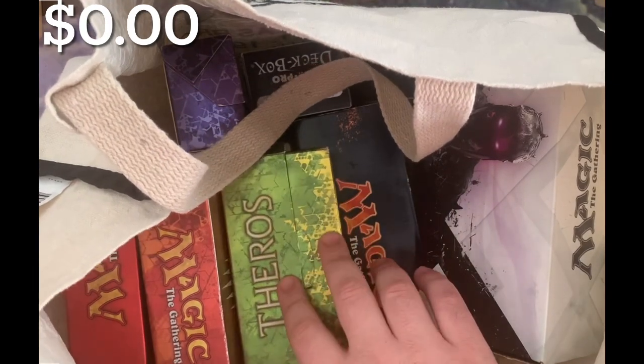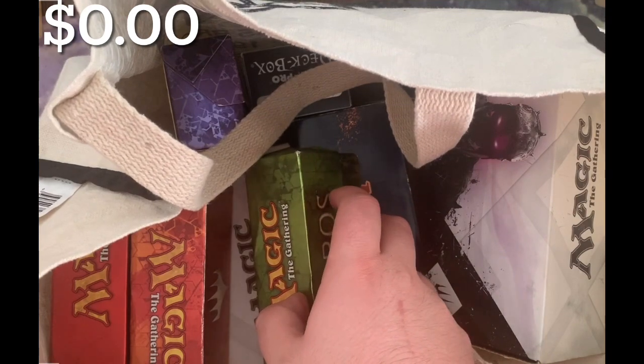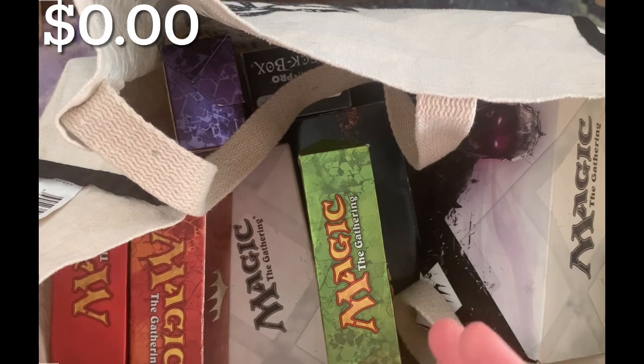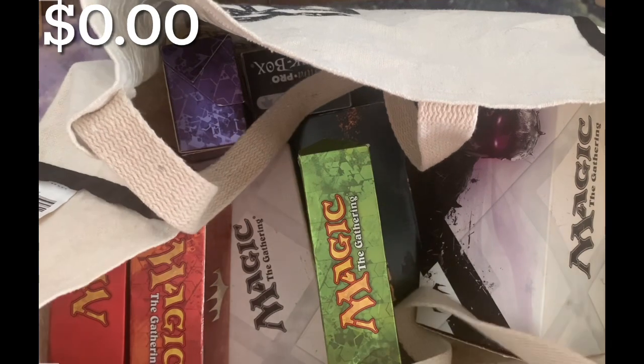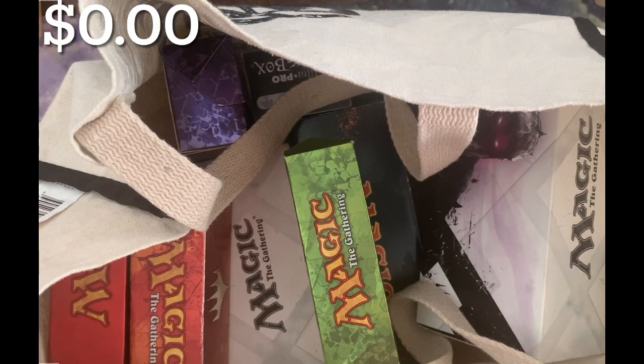I think the Theros event deck should have a shock land in it. So yeah, like there'll be little things through here that I'm hoping all add up. Don't know whether I'll just move on the decks all at once. I need to put a whole listing together for all of the precon decks I've got now. I've got heaps. Anyway, yeah, let's get to it.